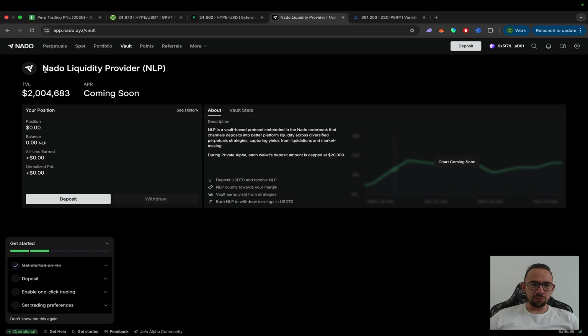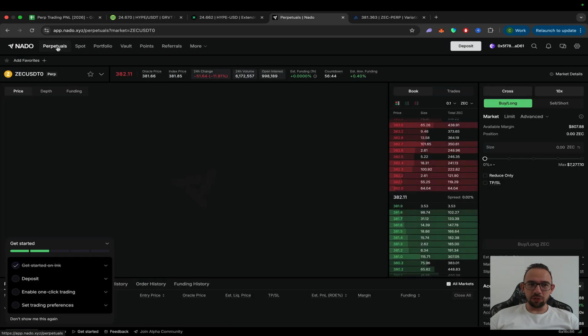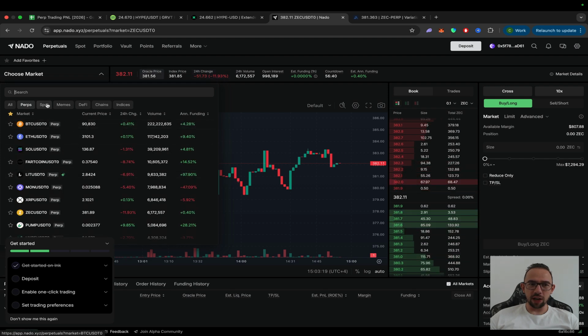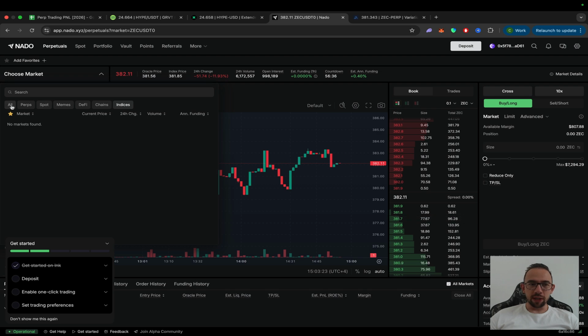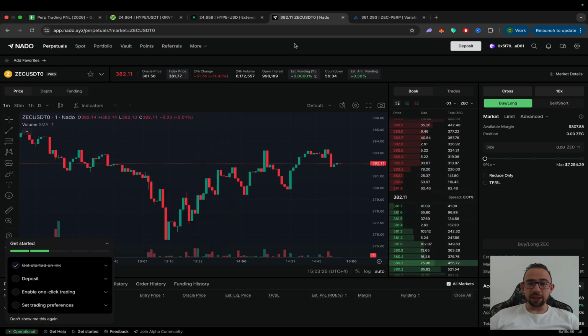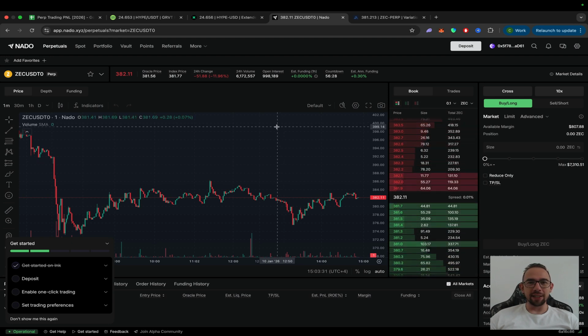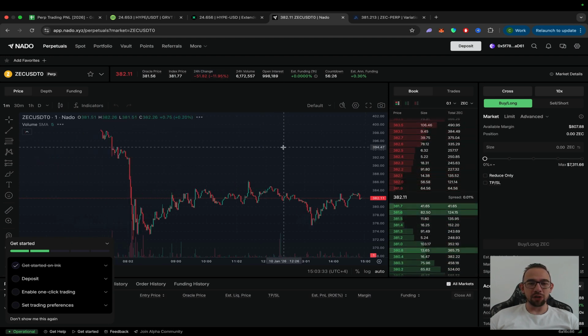The total liquidity provision is only 2 million. And because it's only 2 million, the pairs are relatively limited. You see, they don't have that many pairs. So just be aware of that. I might cover it in a separate video because I do like the look and feel, but then again, it's just another perp DEX at the end of the day. I don't think it's that amazing or that special.